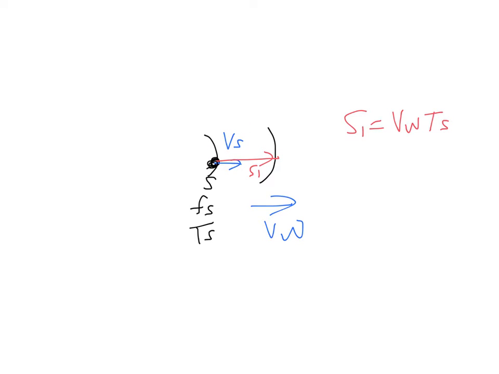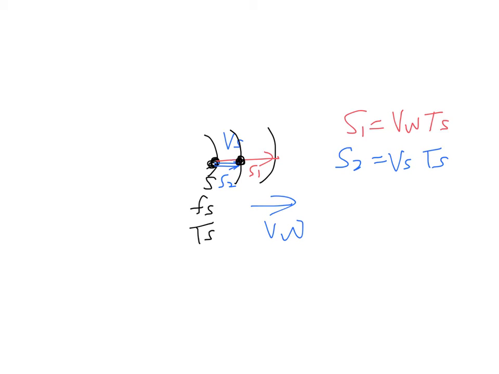At the same time, do you still remember that this source is traveling forward with a speed of Vs? So in the same time Ts, what is the distance traveled by this source? Let's call this S2. So what is the distance traveled by your wave source? According to the same formula, the distance traveled by the source is equal to the speed of the source, Vs, times the same time Ts. So this means that the source is now at this point. It will start to emit a wave crest from here.